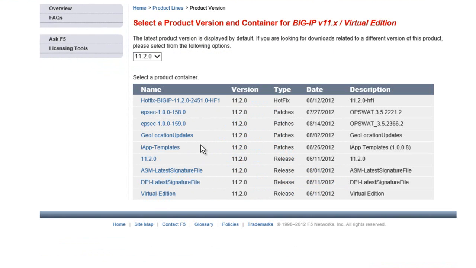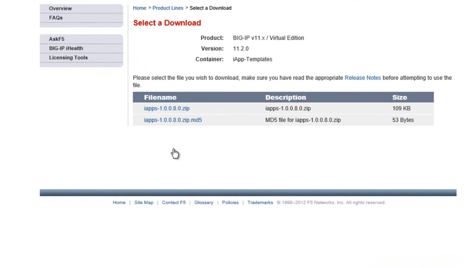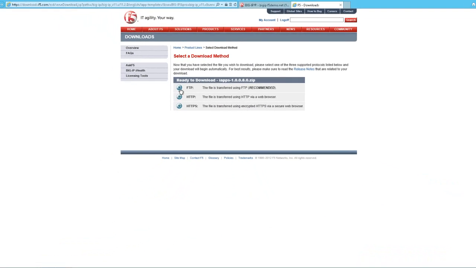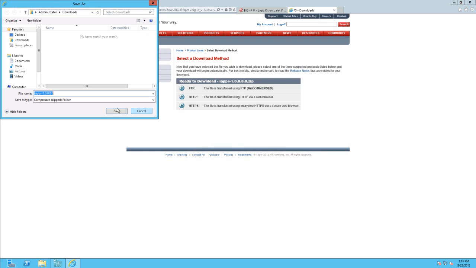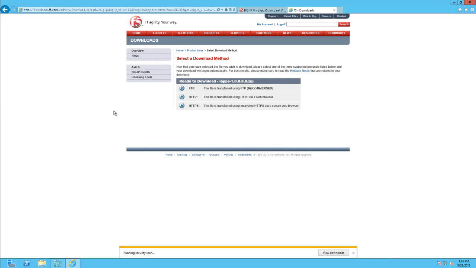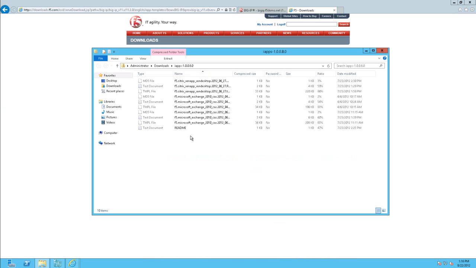Select the iApp templates product container. Select the compressed iApps file and select a download method. The compressed file will typically contain multiple iApp templates.